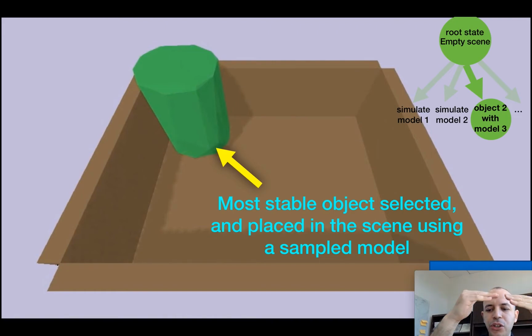Then you want to repeat at each level of this tree. You want to pick an object and then search through all possible hypotheses of shapes that it can have. And this is a very long search, so you want to use the upper confidence bound, for example, for trading off exploration with exploitation. And this is a very standard trick in Monte Carlo tree search.